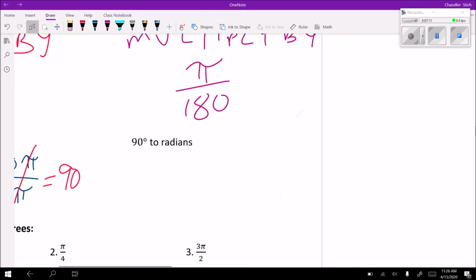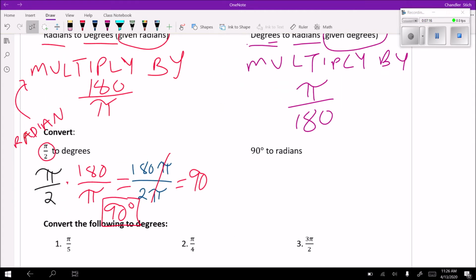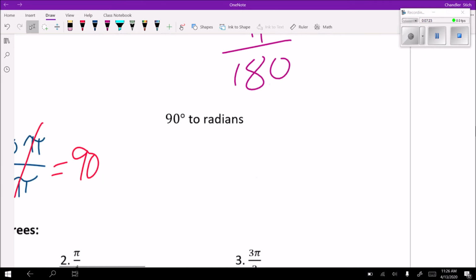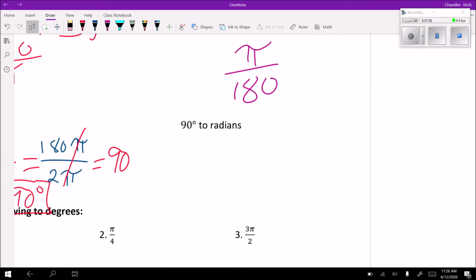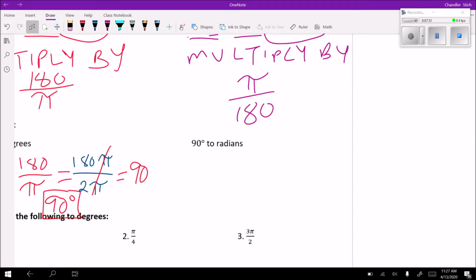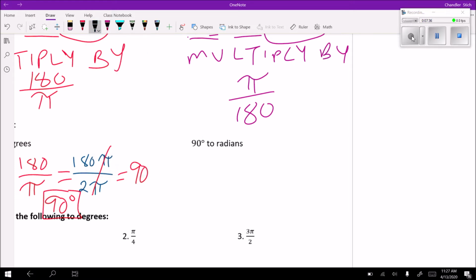This next one, 90 degrees to radians. Obviously, we just converted the other way. We should get the answer pi over 2, because we saw that there's pi over 2 radians in 90 degrees. Here I want to know 90 degrees to radians. This is just a check. Obviously, you could just write pi over 2 and have the right answer, but it's good that we check it to actually show you how we do the work. But we have a spot now. We have something to look for. Okay, 90 degrees. This is degrees, obviously. So I'm given degrees.